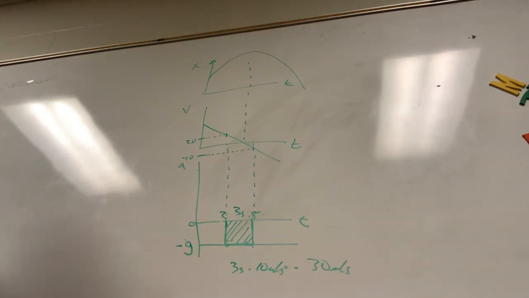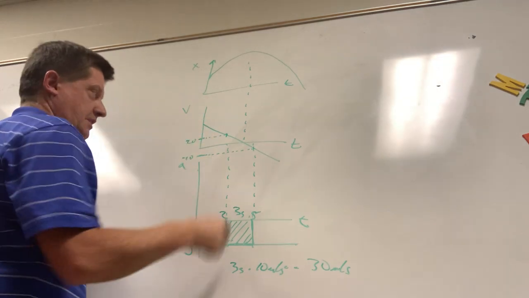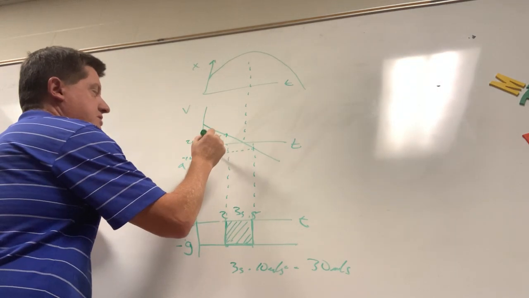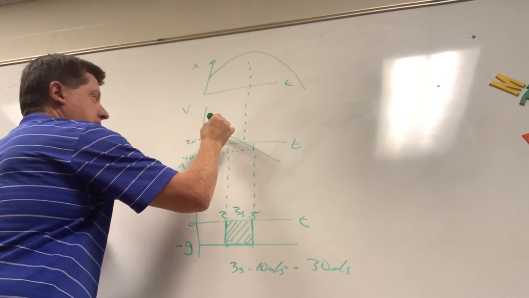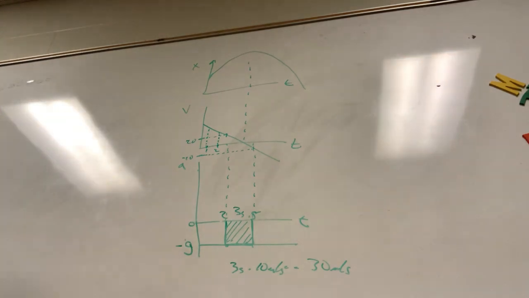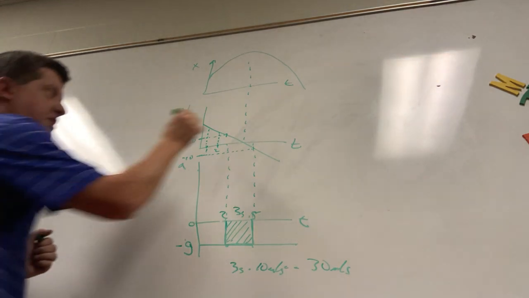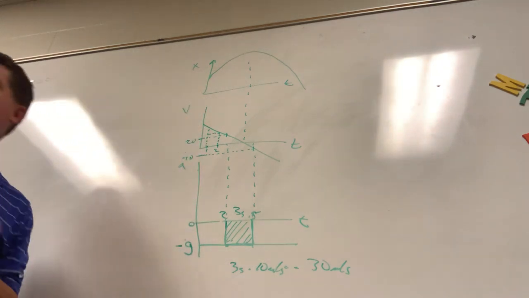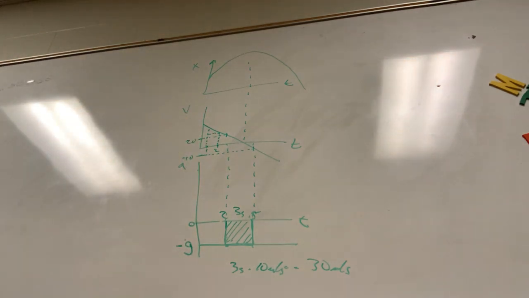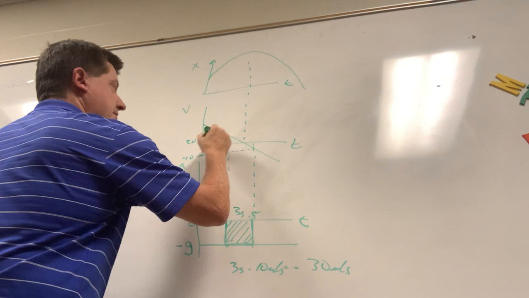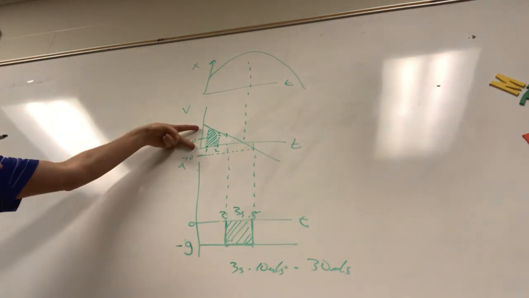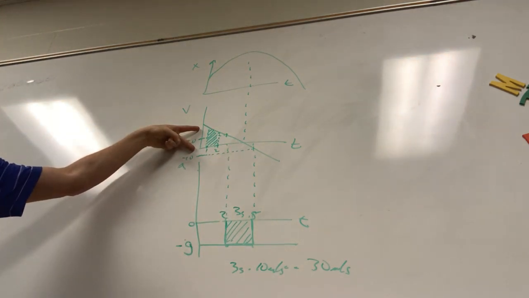Similarly, that was 3 seconds, call this 1 and 2 seconds. If I calculate the area under that curve, which is a little trickier because I've got a little rectangle here, right? A little triangle piece there, I'd have to calculate. But this area is above the axis, it will tell me how much my displacement has changed over that 1 second.